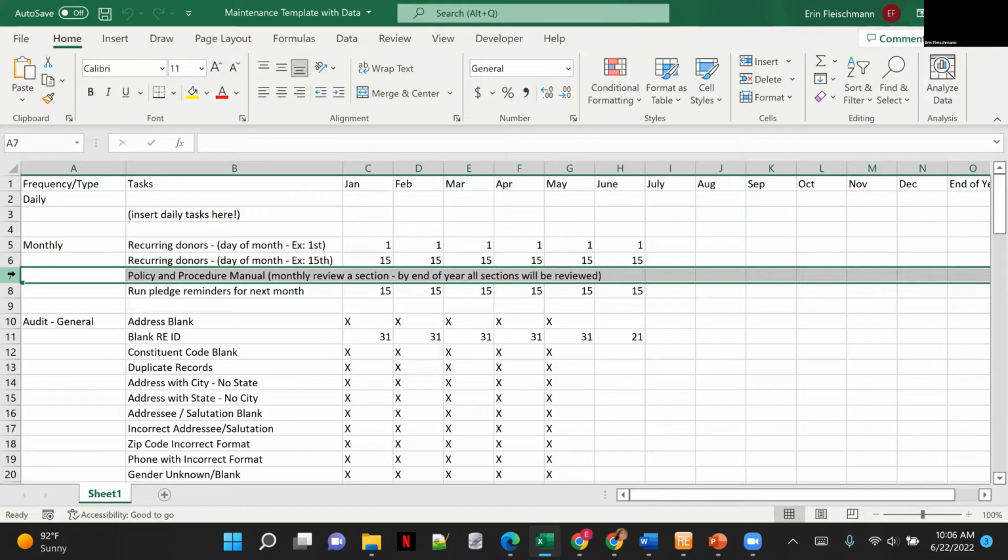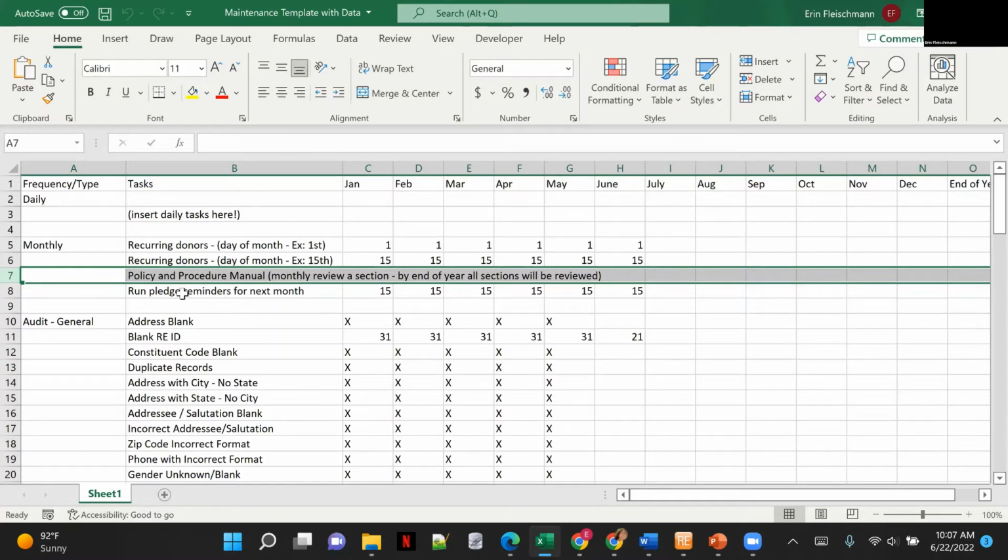will stay relevant for people to use. Make sure your policy and procedure manual is in a place where people can access it easily. A share drive of some kind, whether you use SharePoint or Google Drive or a Google site, whatever it is that works for your organization, because the whole purpose of a policy and procedure manual is for people to be able to reference it and if they have questions get their answers quickly and easily so they can help themselves.